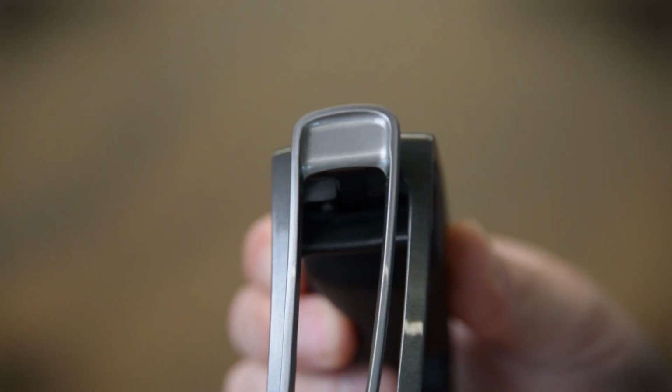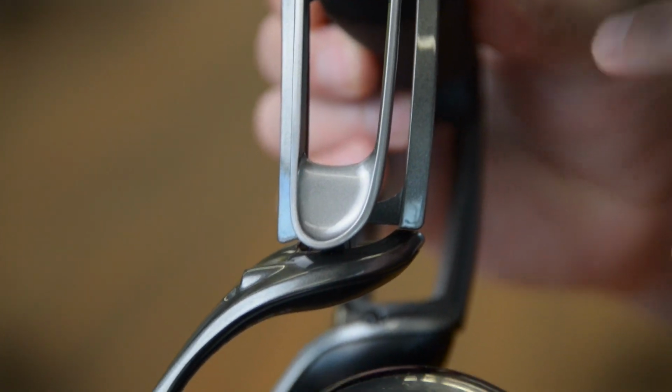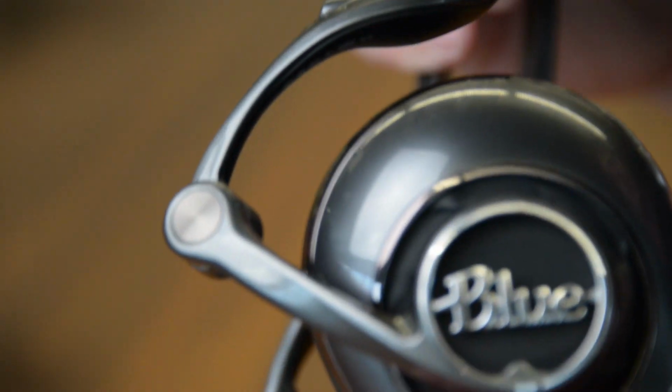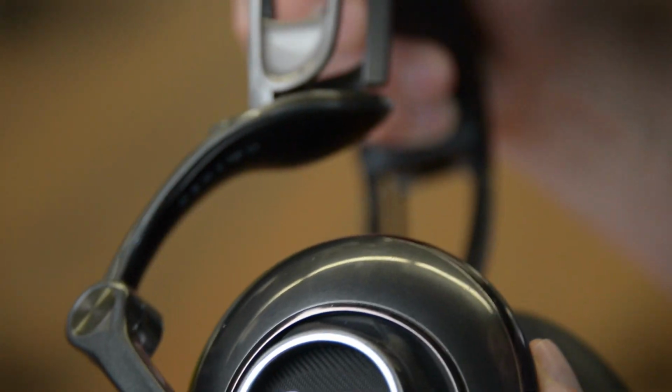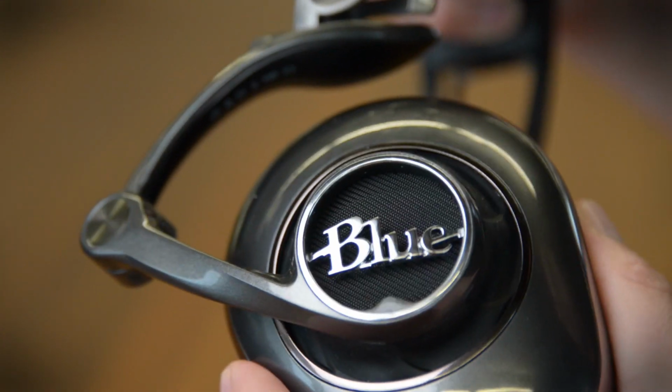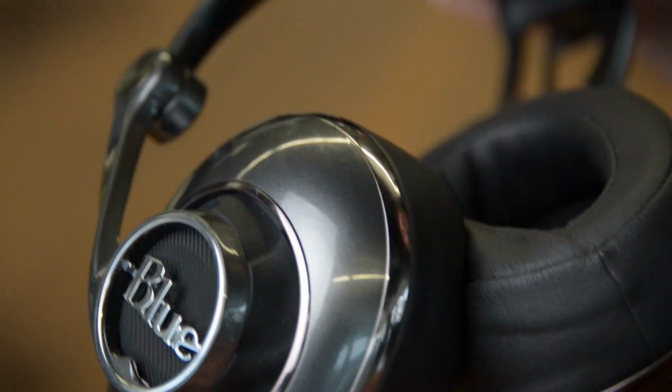We start with the exterior of the headphone, and you'll notice right away there's no headband here. It's really a series of hinges and joints and springs. And the idea is to give these a high level of customization. You can adjust the height of these ear pads any way you want to, and when you wear them around your neck, you can really slide them out of the way entirely.